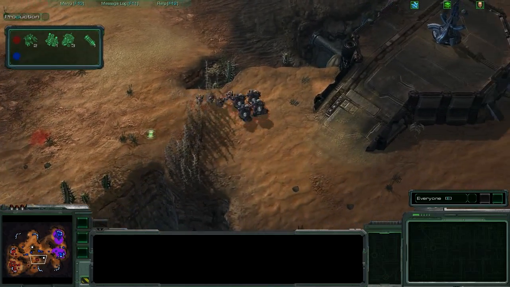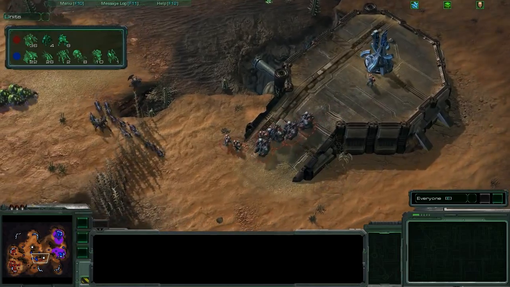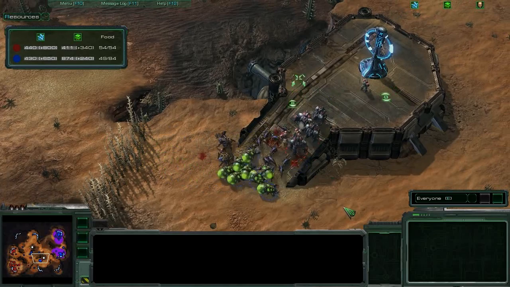And David Kim is moving up towards that Xel'Naga watchtower area. He wants to take control of the center of the map so that he can see exactly what's going on. If only his units had made it there a few seconds sooner. It's looking like Matt Cooper is going in for a surround. And here he goes. Those Terran units have nowhere to go. Oh, there's really nowhere for them to run now. It's going to be just all over but for the screaming.